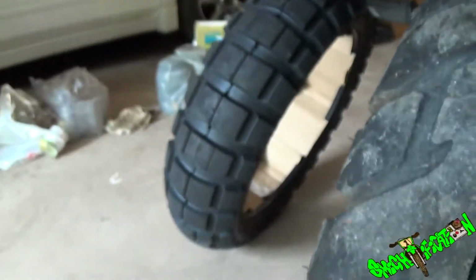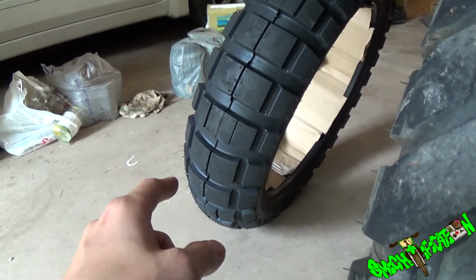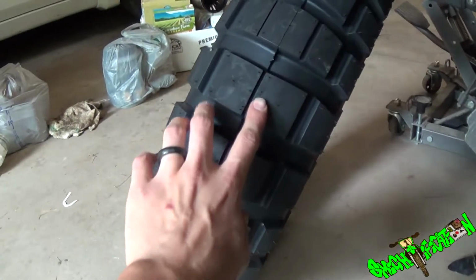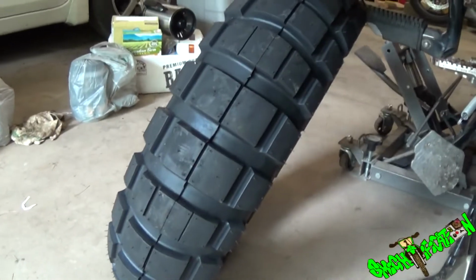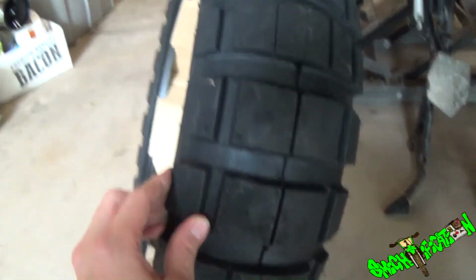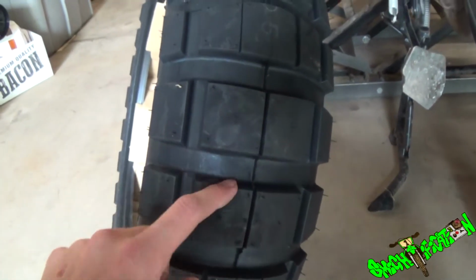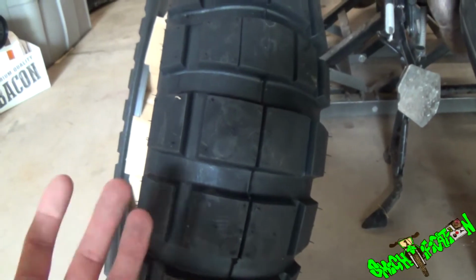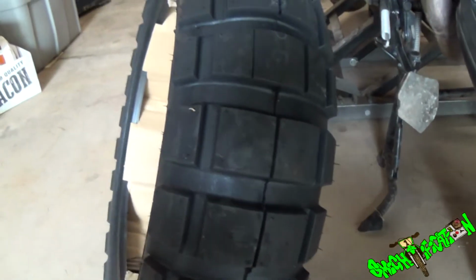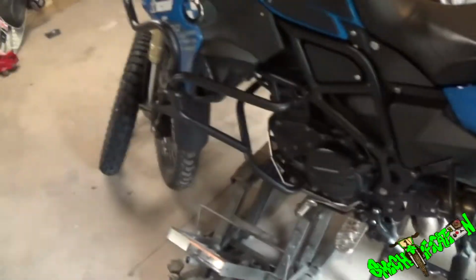So we're gonna replace them with the Shinko. People said they get 7,000 out of those, but I'm not sure how well they're gonna handle on the road, because when you get a high mileage tire, they use harder rubber. The more off-road tires use really sticky rubber to compensate, but that's why you only get 2,000 miles. When someone says they get 7,000, I'm gonna look at how it handles on the road, how often my traction control light goes off, and how they handle at speed. But I'm really excited to try them because I want to do some more off-road stuff. So we're gonna get these replaced.